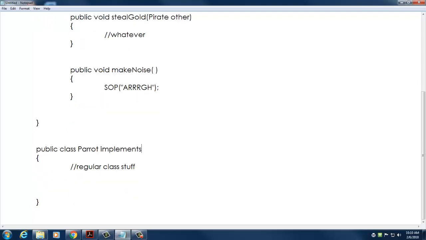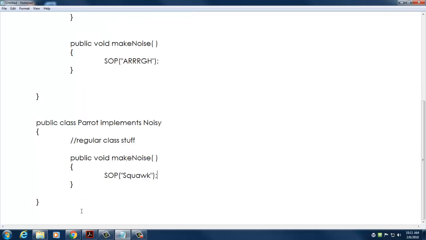But implements Noisy, and that means parrots are noisy objects. Not a big shocker if you've ever been around a parrot. They're noisy. So public void, I have to have a makeNoise method. And you better believe parrots are going to squawk. Works for me. You know, Polly wants a cracker or something. I delivered on my promise. The parrot made a noise. So I'm happy so far, right?